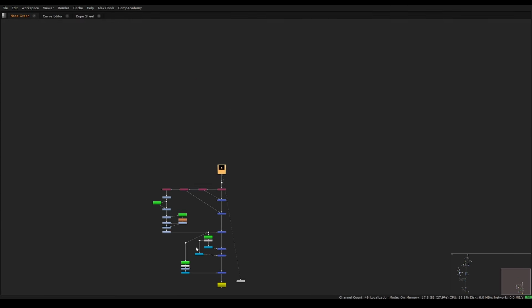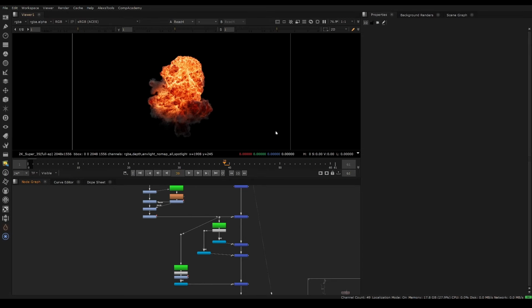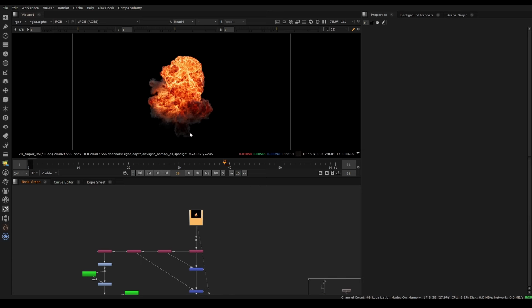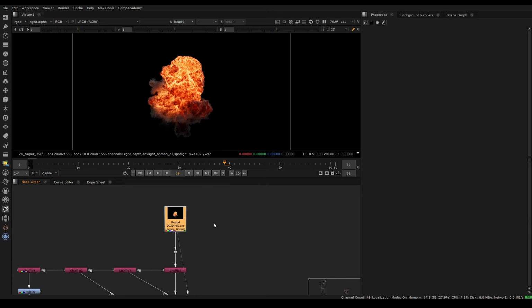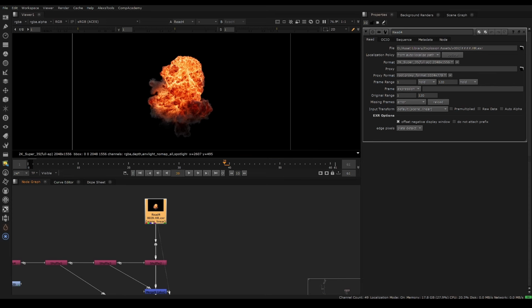So this is my little node tree here. If you've never worked with nodes, again, go check out that free tutorial, but I'll talk through it on a still beginner level here just to not lose anybody. So we have the explosion. We're going to pull it into Nuke. You just drag in the image sequence, or you do a Read node by typing read, and then you can load in the image by just finding the path.